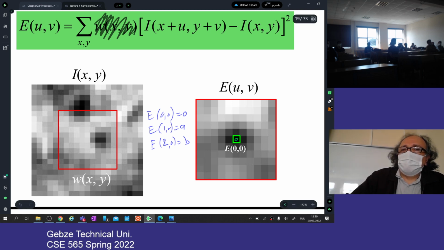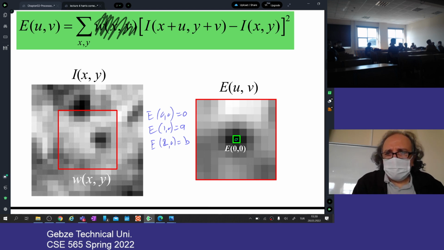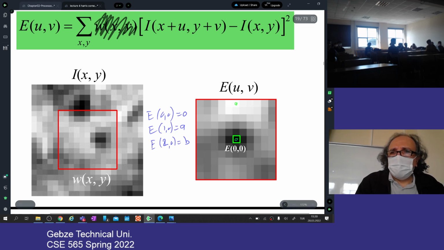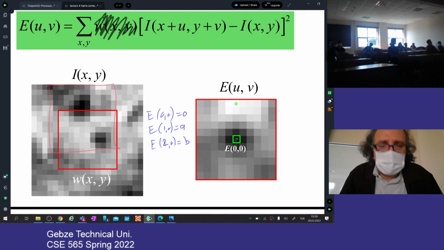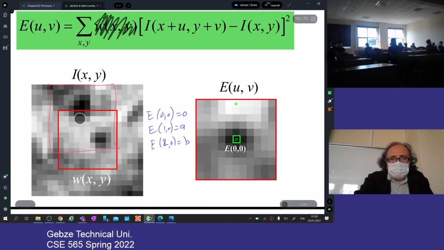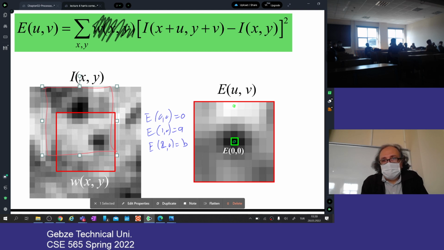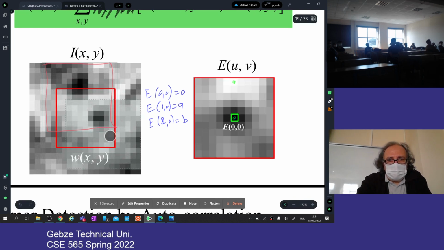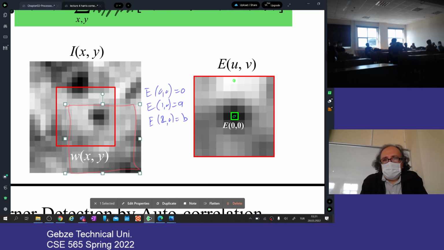This EUV image is derived from this image. Why? This one says that if I move this red window up, and a little bit to the left like that, and I subtract each corresponding xy value between these two, you are going to get a very large difference. Why? Because the center of this new red window and the center of this one are very different, and all the others are very different too. But if I move it like that, it's kind of similar. That's the UV window.